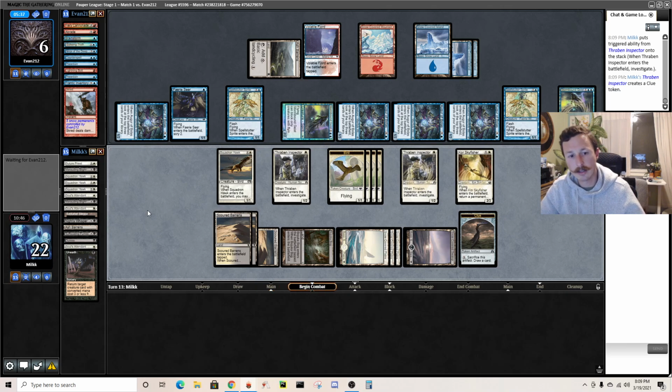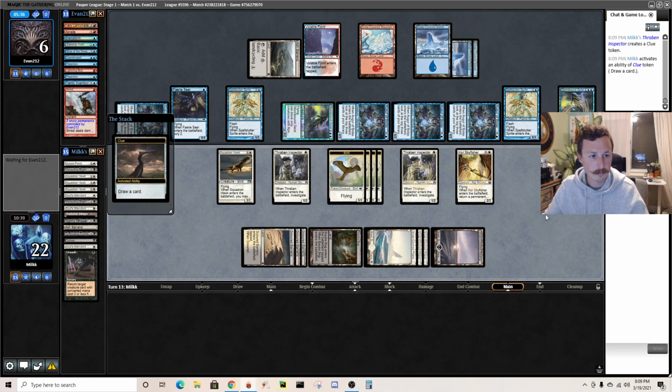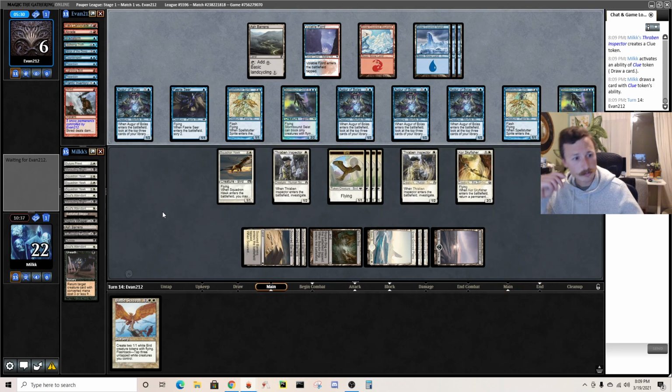And then I'll just crack a clue later. I mean, I guess I haven't played a land yet, right? I'll just crack a clue now. They don't have any hand disruption. Could draw a tap land that I want to play. Not complaining about another Screech though. Another Strands would be a good draw. Like I said, Fumes would be an insane draw.